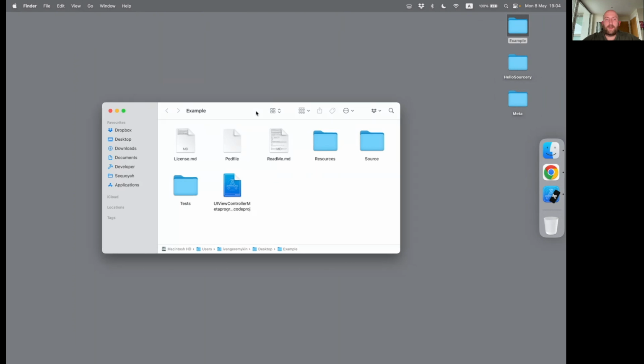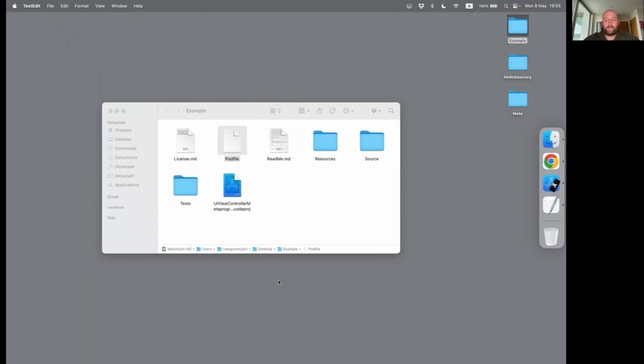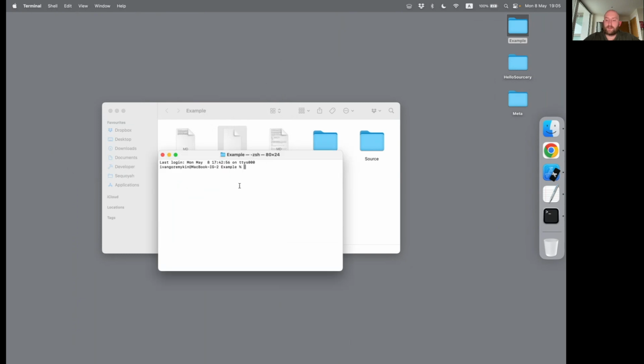So here I have an example project, and we start by adding Sourcery to its Podfile. Just like this, save. And then we want to run pod install.